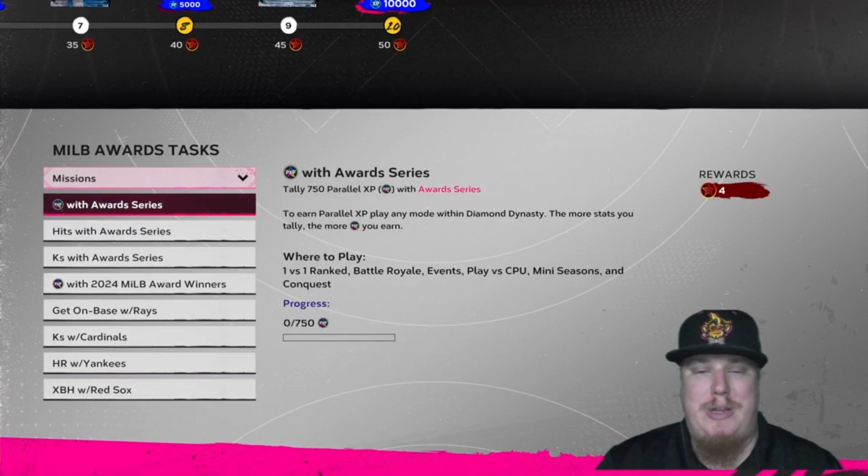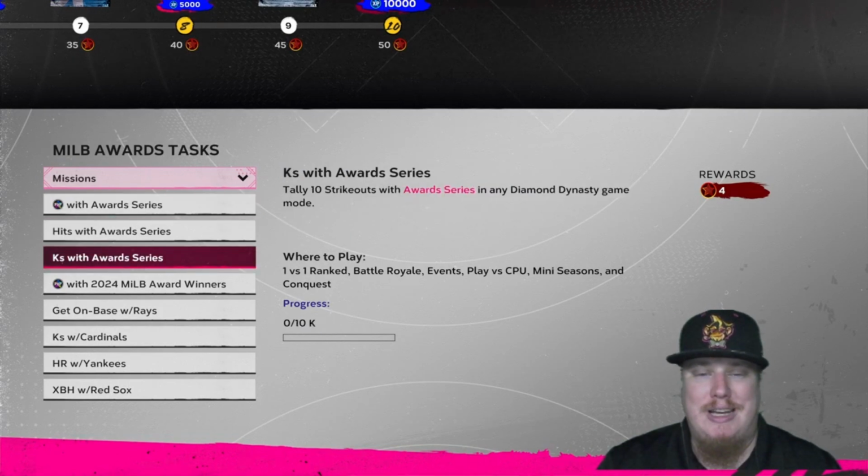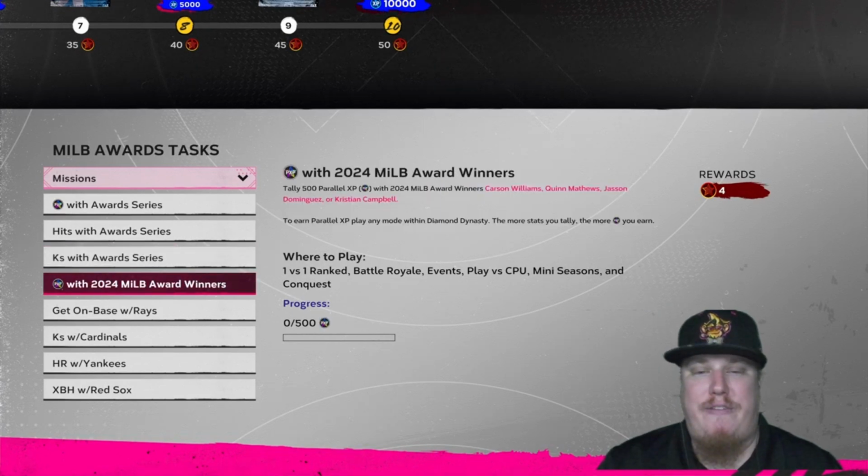We've got missions. You need 750 parallel XP with award series players, 20 hits with those award series players, 10 strikeouts with those award series players. Then you're going to need to tally 500 parallel XP with these minor league award winners, all right? So Carson Williams, Quinn Matthews, Dominguez, or Campbell, 500 XP combined with those guys, earn you 4 stars.